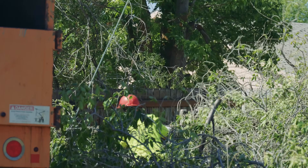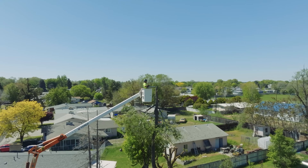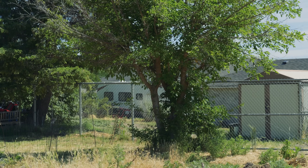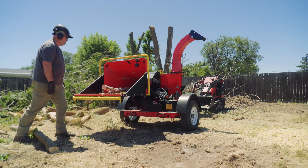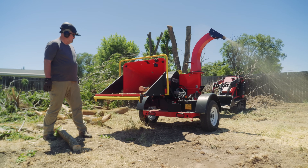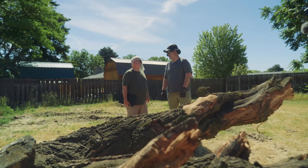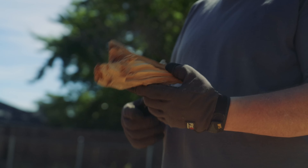I'll have them leave me as much as possible so I can save money and DIY as much of this project as possible. Moving over, there's one more smaller tree that I can handle — I'll use the chainsaw to cut it into manageable pieces: seven inches and under through the chipper, anything larger goes to firewood. There's also an old apricot tree here. We're debating how to handle that, but we'll probably chip all the small stuff and maybe bring some of the bigger pieces home as smoker wood.